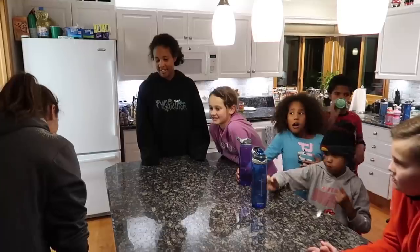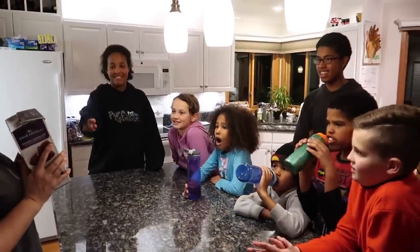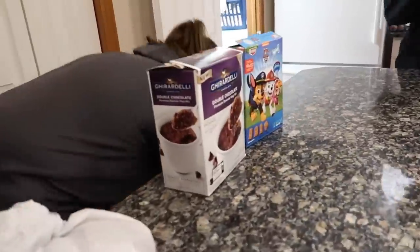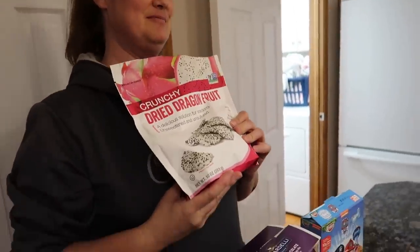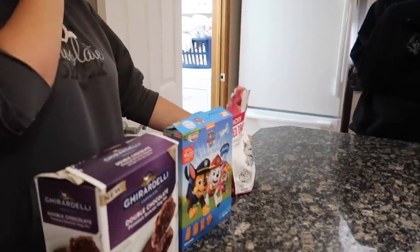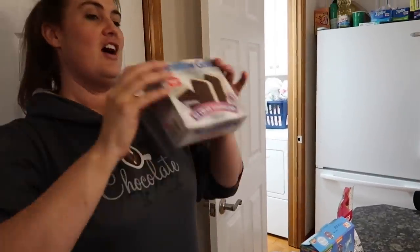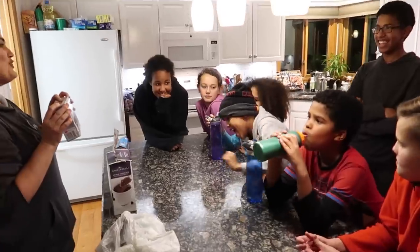The items in your basket are Ghirardelli double chocolate brownie mix. Oh, brownie mix, that's me. Scooby snacks, otherwise known as Paw Patrol snacks. Dried dragon fruit. Wait, what's dried dragon fruit? Well, you guys will have to try it and see. And ice cream sandwiches.